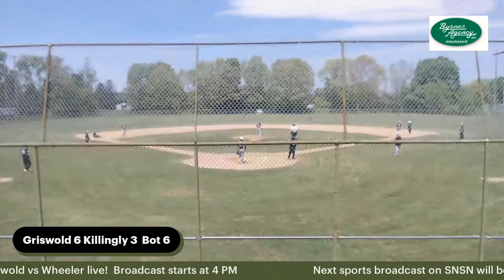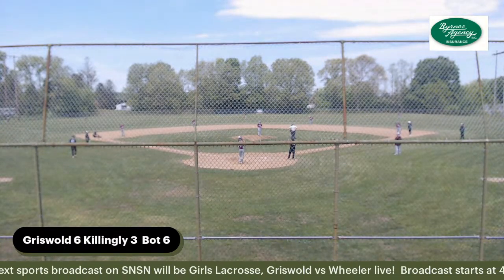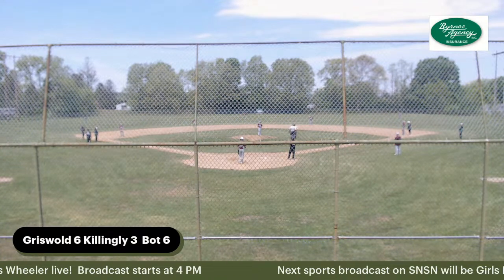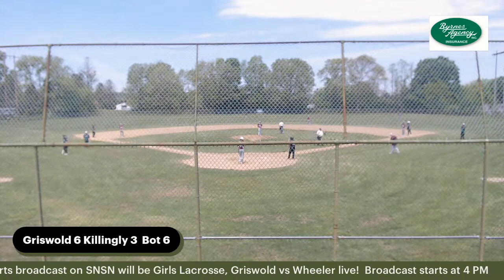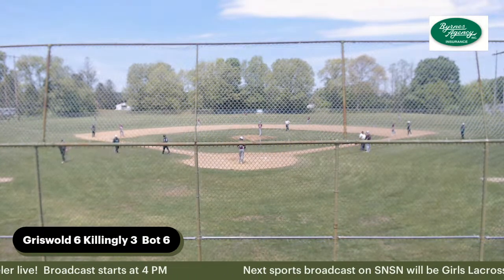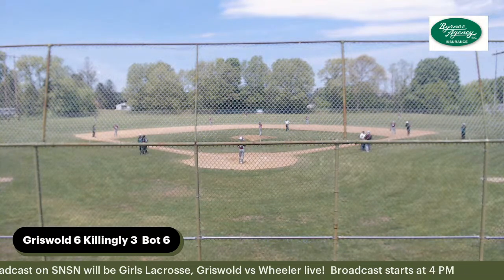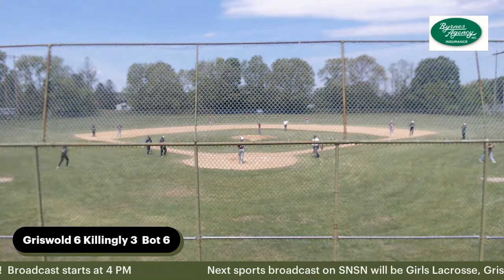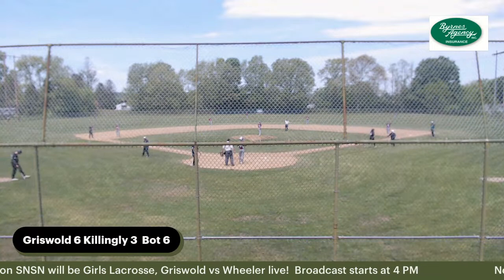So the umpires are conversing here. I think they're conversing on that third base throw to see if they actually got Rubino. He looked safe to me. He looked like he got back pretty easily. There was a question as to whether or not the batter actually committed to the bunt. So the umpire's saying he pulled the bat back, and that's why it's ball 4. Coach DeSaunier didn't like the call. Either way, it stands, and the Wolverines have runners on first and third.